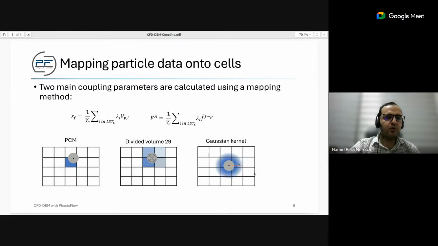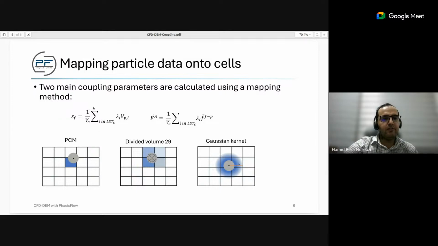Here, as I told you, there are two important parameters that we should calculate during the coupling. The first one is the volume fraction of the fluid, and the second one is the source term of the momentum exchange. The equation that is used here is a weighted equation performed on the particles in the system.